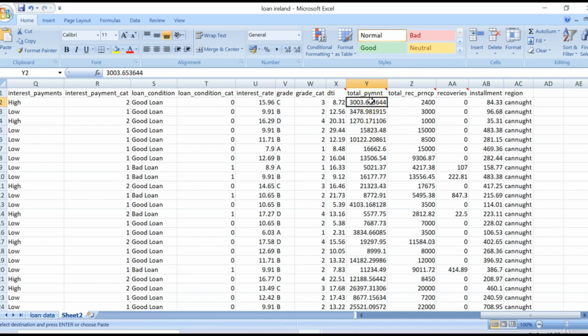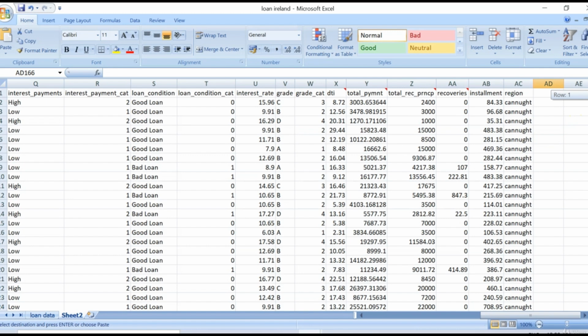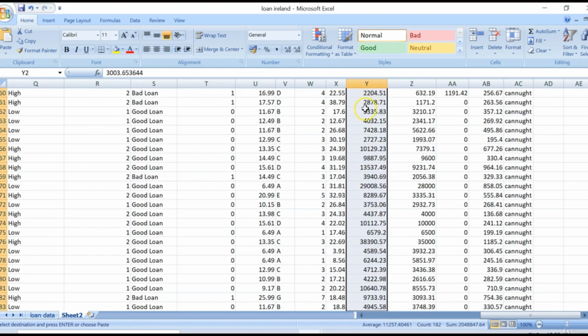To do that, we can select all the values under this total payment column. I do a Shift, Control and down arrow, so it will select all the values in the column. Then I do a right click here.